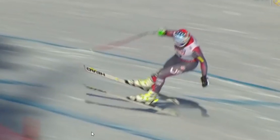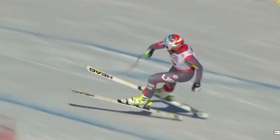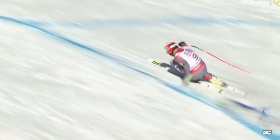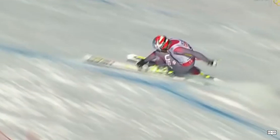And you know what? Let's take a look at that. You risk cutting it close. Sometimes there's a little rut, and that rut can push you closer than you expect, right? Looks like there was a rut there, and Bode's fairly tall. He's got long legs, so he gets in that rut, and it pushed him closer probably than he anticipated, right? All right, so that can happen. Be careful with that.